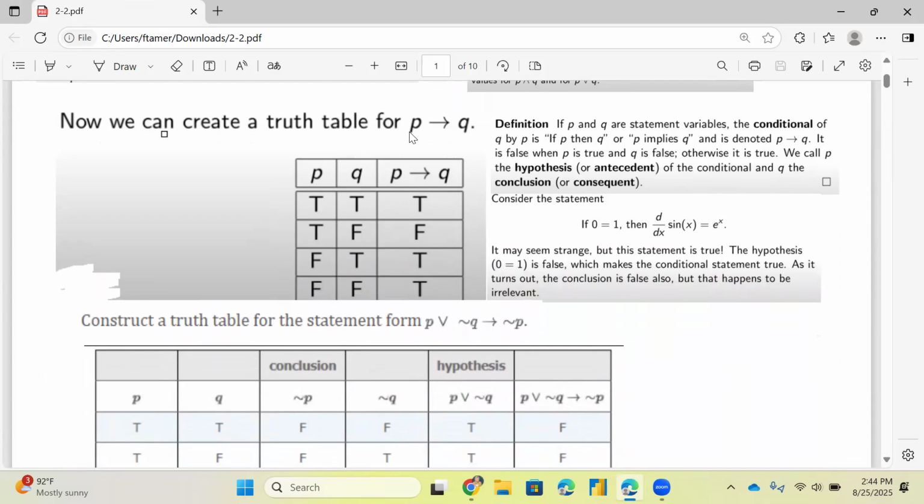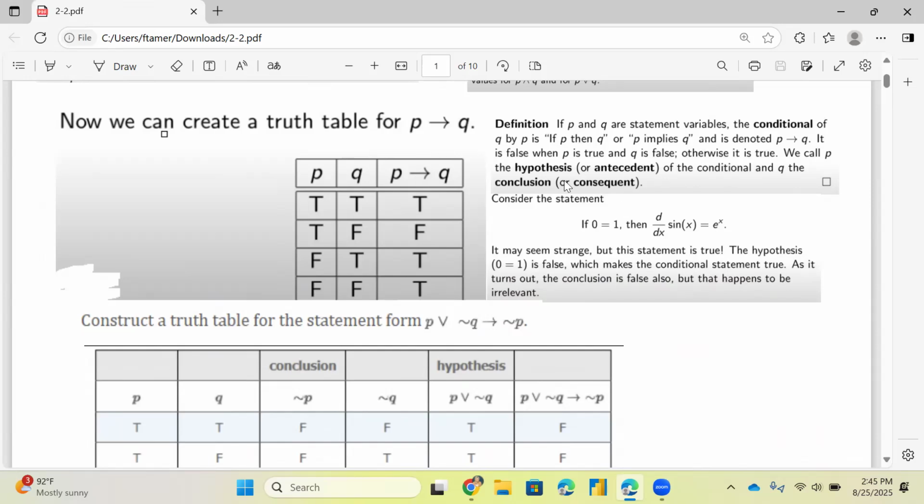So for if P then Q, the only time you're going to get a false result will be when the hypothesis is true, but the conclusion is false. And there are very nice examples with daily life situations. How come the truth table for if P then Q only produces a false when the hypothesis is true, but the conclusion is false? Search on the internet, so feel free to search some real-time examples.